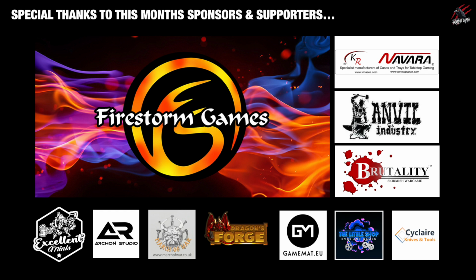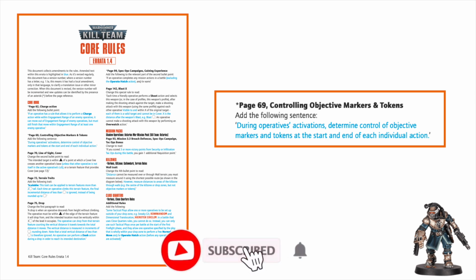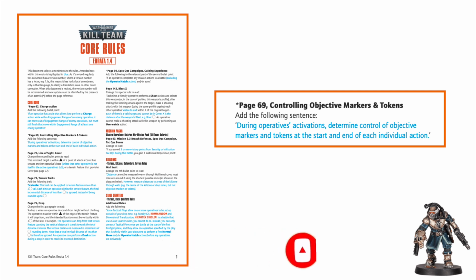The next update is for page 69, control and objective markers and tokens, and we need to add the following sentence. During operatives' activations, determine control of objective markers and tokens at the start and end of each individual action. So not at the start and end of the activation, but each action. So let's just say at the beginning, you might not control an objective marker, and then you do an action, and maybe you incapacitate an enemy operative and they're removed, and then you could re-look at the situation, because you could actually then be controlling the objective marker.